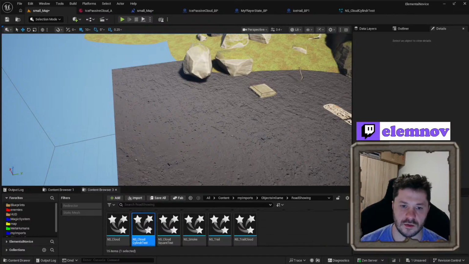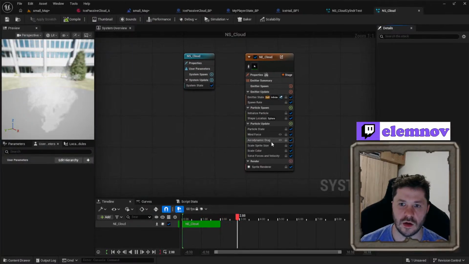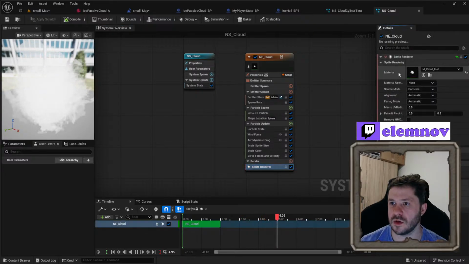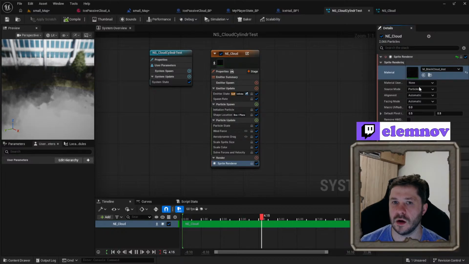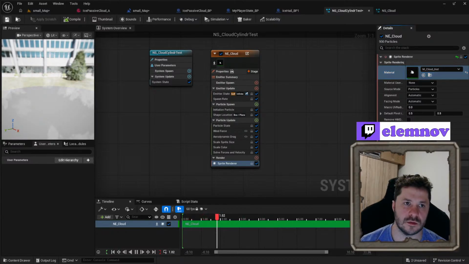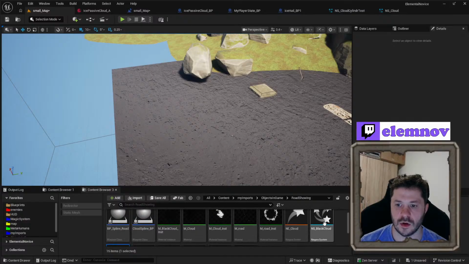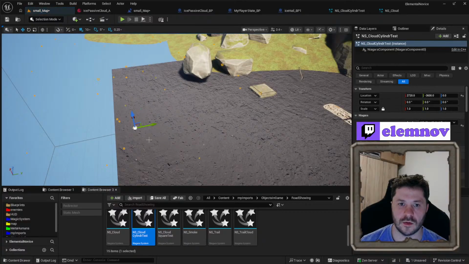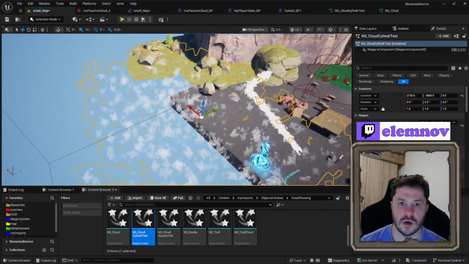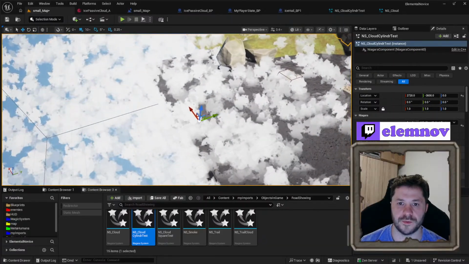What's the difference between black cloud and white cloud? It has different rights. Copy, paste. Black cloud. So now it's a huge white cloud.